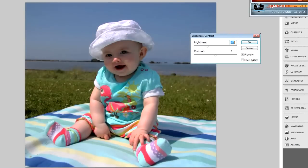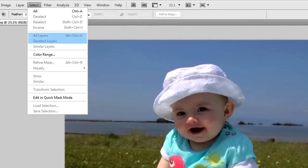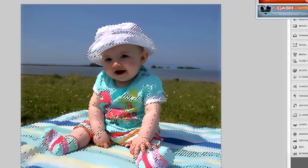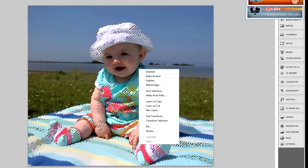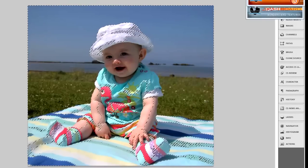Let's bring it to about there. It's still going to show this redness on the arms, but if I bring it to about there and increase the brightness a bit, we've already brought that down quite a bit and the image looks a lot better — though obviously darkening it also darkens the face. So I'll leave it there for now, then go to Select > Color Range, select Highlights from the drop-down menu and click OK. I've now selected all the highlights, but I need to feather this. Actually, I want to work on the non-highlight areas, so I'll right-click and select Inverse.